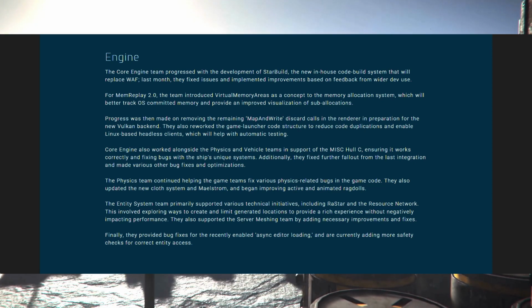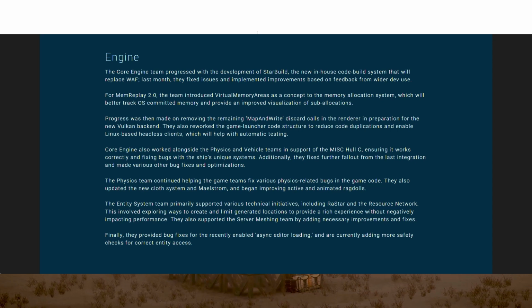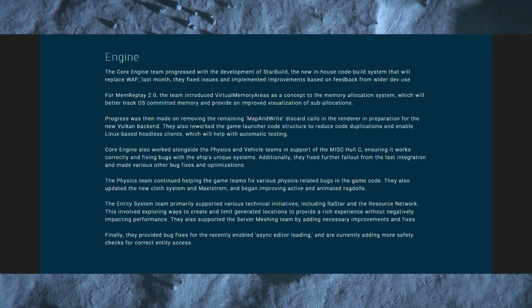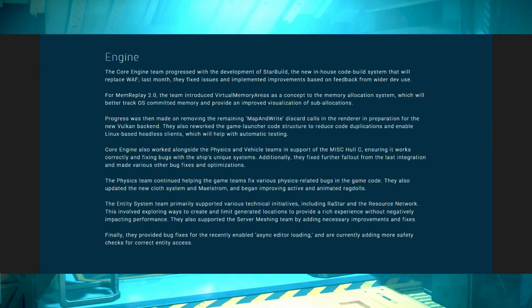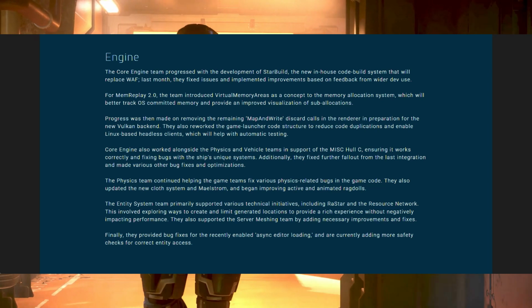Core Engine also worked alongside the physics and vehicle teams in support of the MISC Hull C, ensuring it works correctly and fixing bugs with the ship's unique systems. Additionally, they fixed further fallout from the last integration and made various other bug fixes and optimizations.